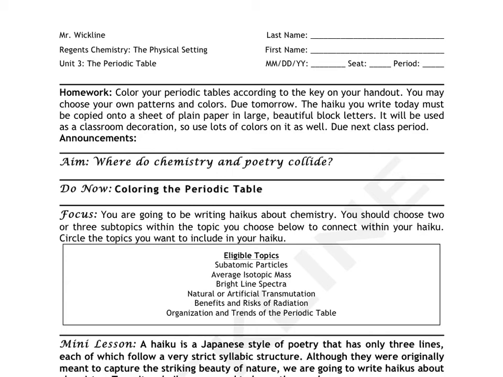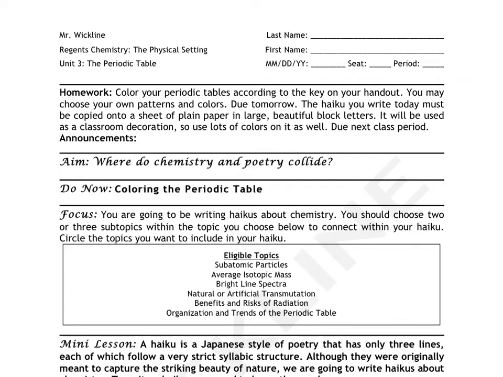Hello everyone, in this lesson you're going to be doing a little bit of art. Not only will you be writing a poem, but you will also be coloring a picture. The picture will be coloring the periodic table. I'll explain how to do that soon. And the second thing that you need to do is write a poem.